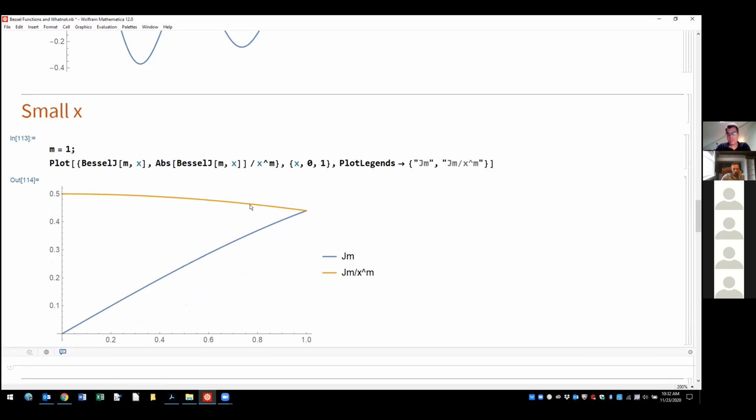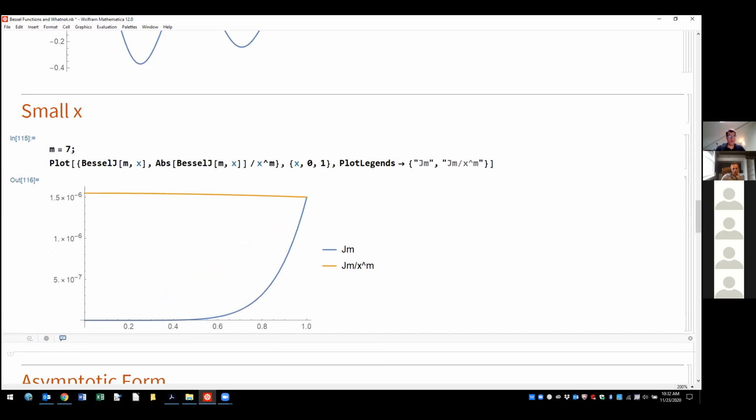Now it slowly starts to change because it's not exactly equal to x to the m for all values of x. The approximation gets worse, and the coefficient of x to the m might be pretty small. In fact, that coefficient gets really small really fast. If m equals 7, the coefficient of x to the m is 1.5 times 10 to the negative 6. Still, the fact remains that it's flat, so we can say that yes, indeed, it is proportional to x to the m. Any questions so far?